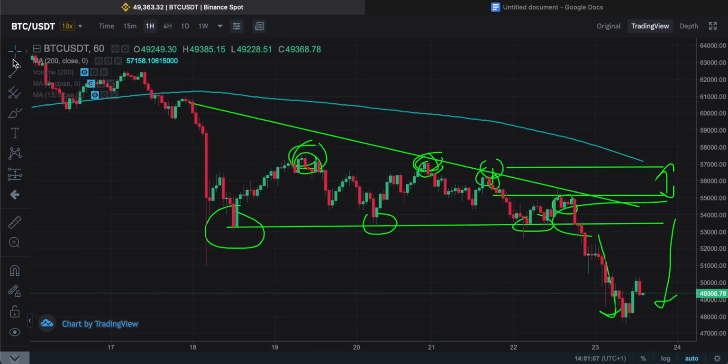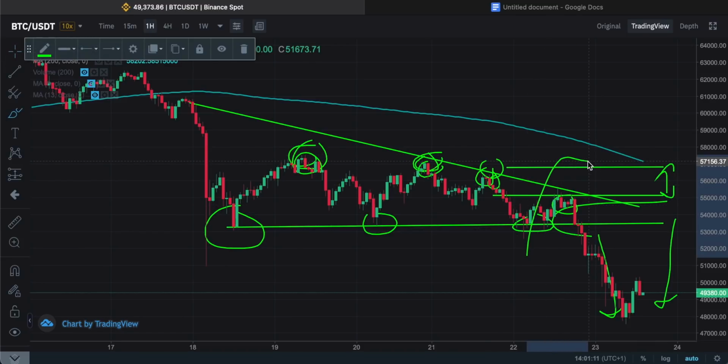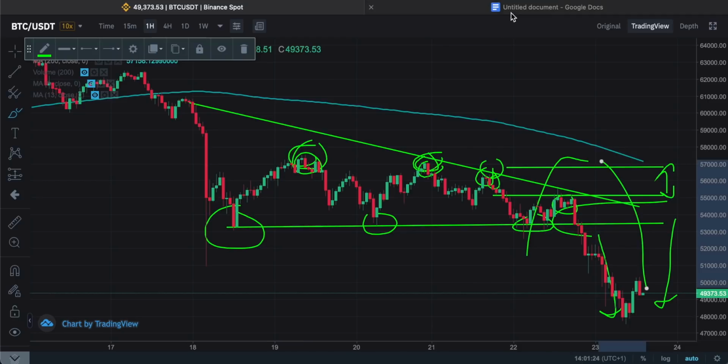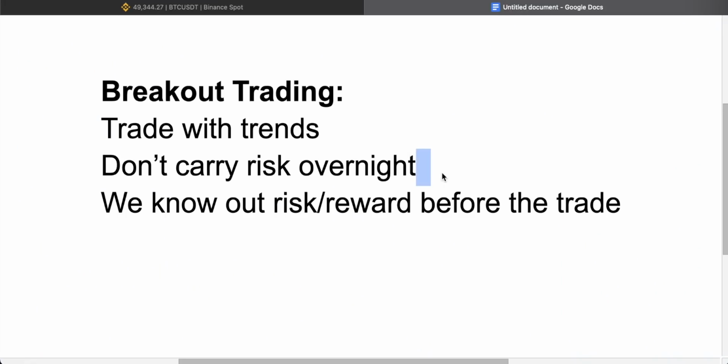The cons though is that there are fake outs, which means you may get a big move to the upside like this, and you can see that your stop loss would be triggered. You'd get out of your trade and then it can actually go and move lower. So you were right, but your stop loss was a bit tight. You got stopped out of the trade. So even though you were correct, your trade would have been triggered out and you still would have made a loss. That's one of the downsides of putting in tight stop losses in general.